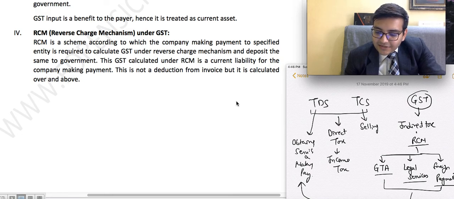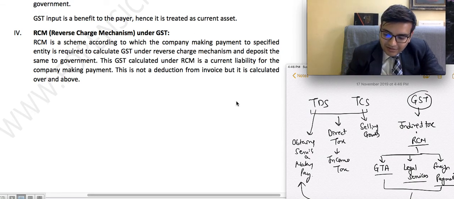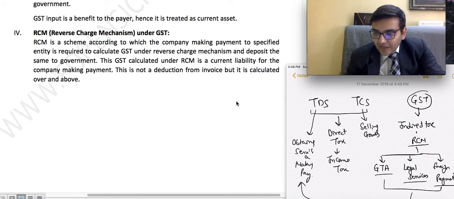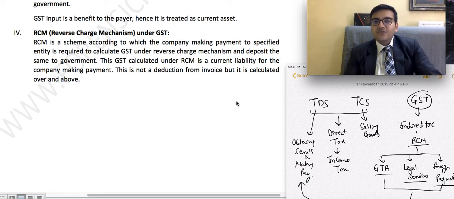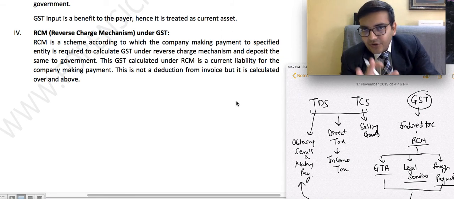Now for TCS, the person who is selling goods will collect TCS from the purchaser and pay it to the government. In this case it is the seller. Now in case of TDS and GST under RCM, it is the person who is obtaining the service. Now, in the case where you are a registered dealer under GST, the person who is selling goods or services will charge GST from the person in front and pay it to the government. So these are different scenarios. Now let us understand these scenarios separately.